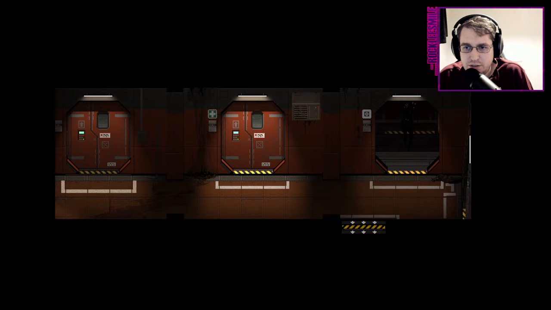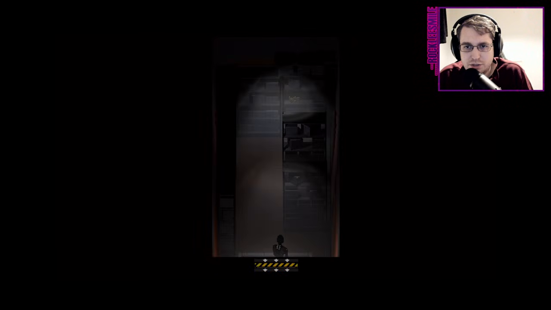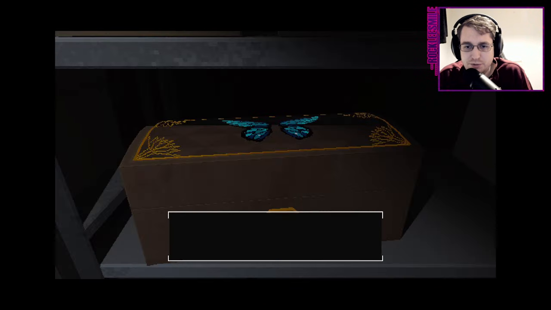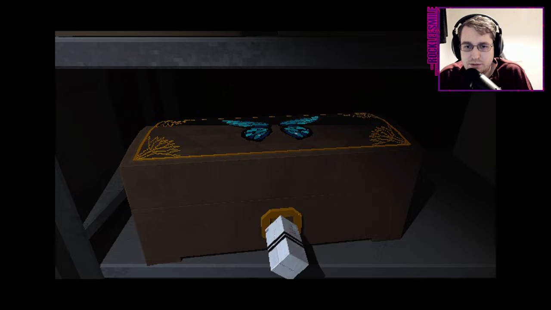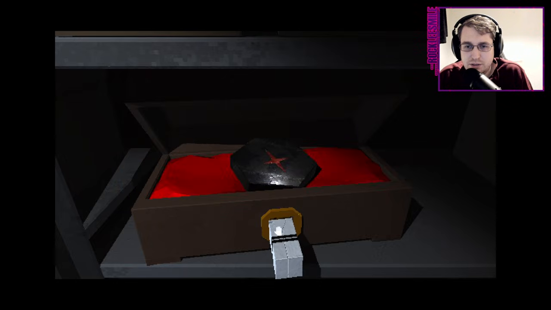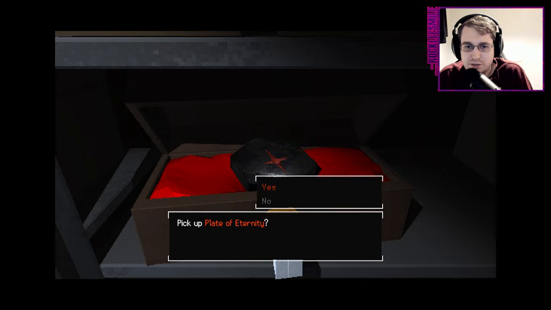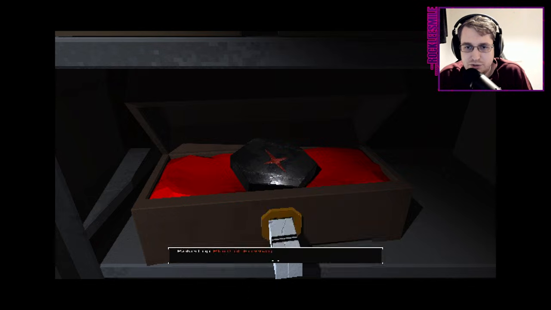So if you couldn't tell, my impressions of this are quite good. I'd say it's a very highly atmospheric game with a lot of good things going for it. I missed this box before somehow? Oh, alright, there's the butterfly key. And it's got the cool rock inside. A mysterious artifact. Pick up Plate of Eternity, of course.